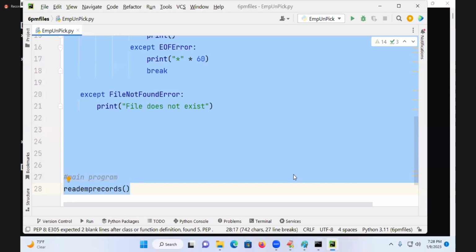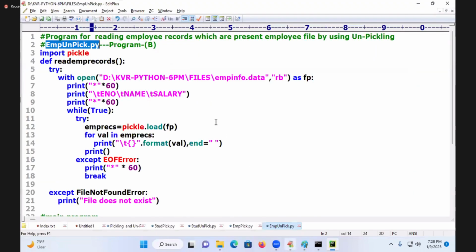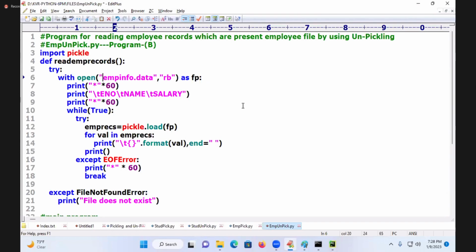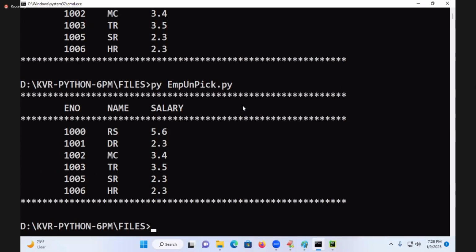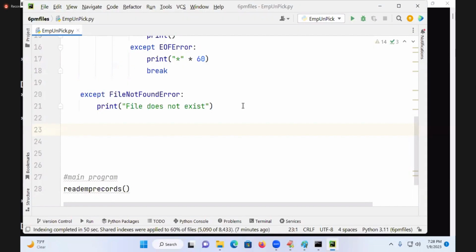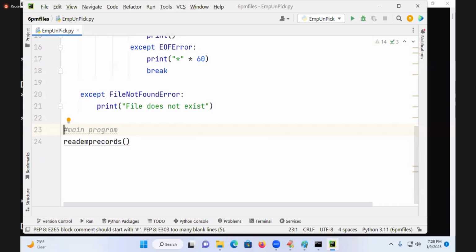I need not specify this complete path, students. Here I need not specify it. Simply I will write it. It is called what? The current path only. Save it, execute this code, and see that data is coming like this. Understand? Easy or difficult? Easy. Next, one more. This is about pickling and unpickling, students. One more example. Do the homework, the student program, with this format.